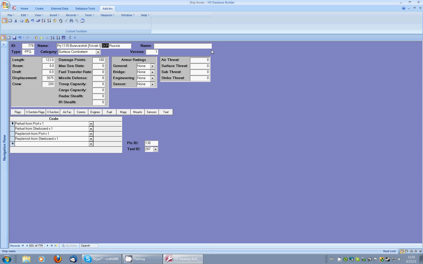So what would happen here is that you change the name. As you can see here now, your version is now, instead of 0, it's 1, indicating a copy. You would change your name to 1981, USET 80, and of course, Russia. You'd switch over to 0, go to mounts, scroll down here, and you'll see your torpedo mount here.